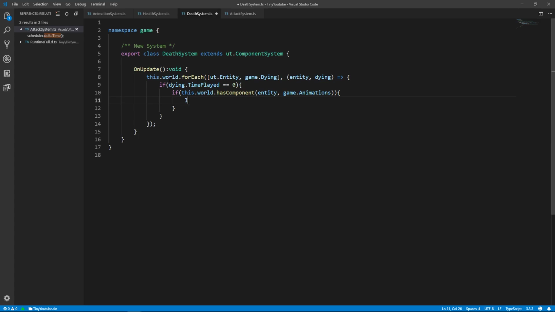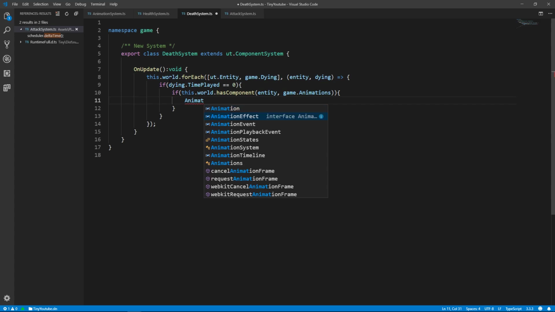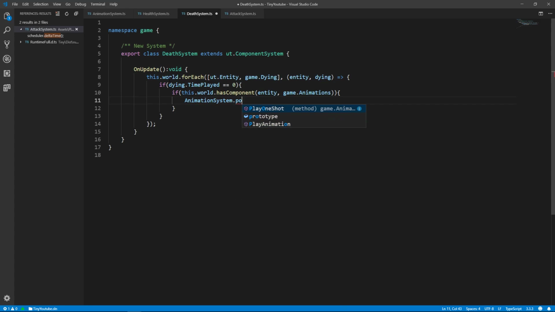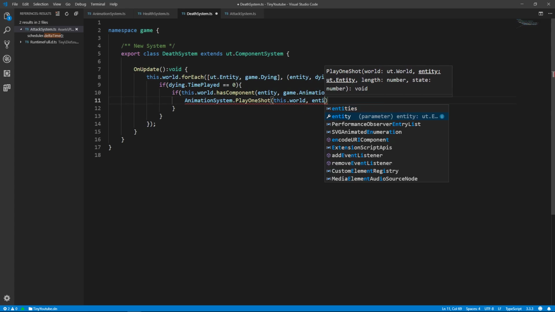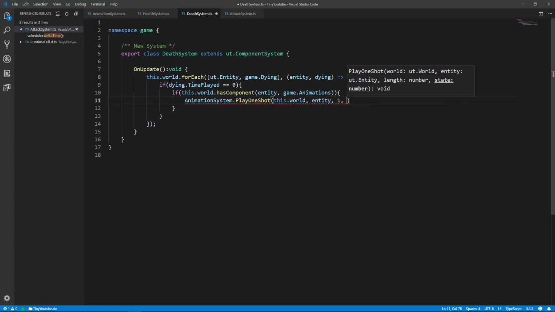If it does have an animations component, we'll say animation system.playOneShot this.world entity 1 and 7, meaning the 7th animation, which is the death animation, and we want to play it for 1 second.